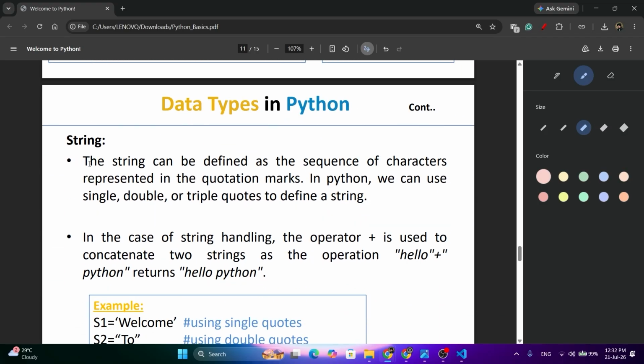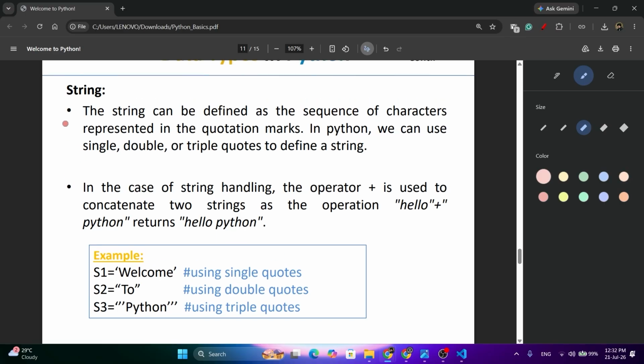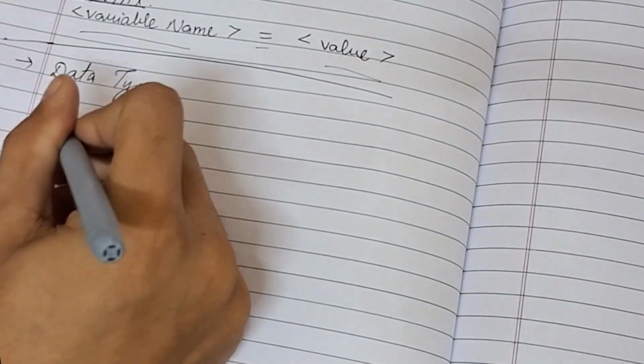For words or characters, there is the string type. A string can be defined as a sequence of characters, written in quotation marks. In Python we can use three methods to define a string.